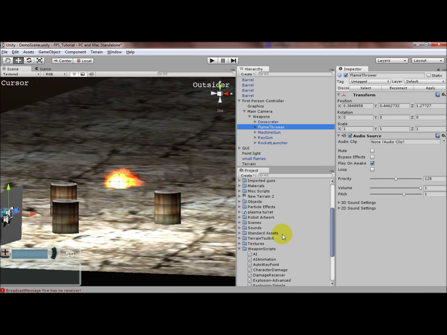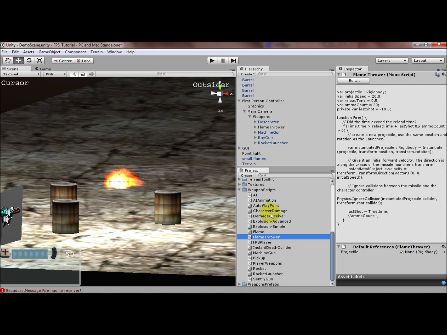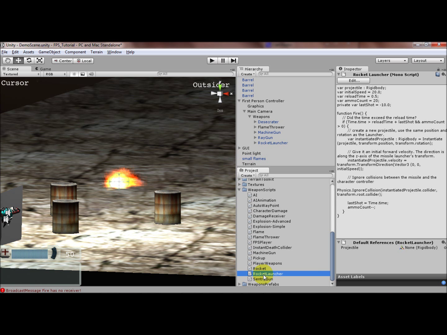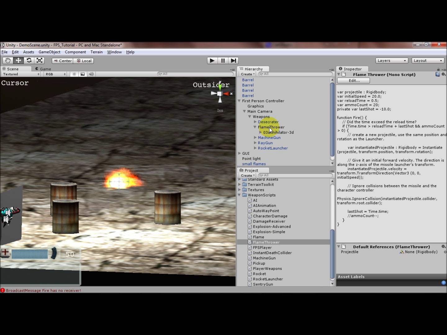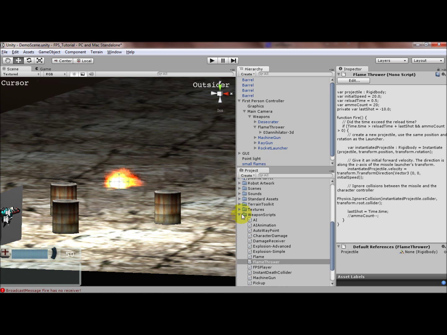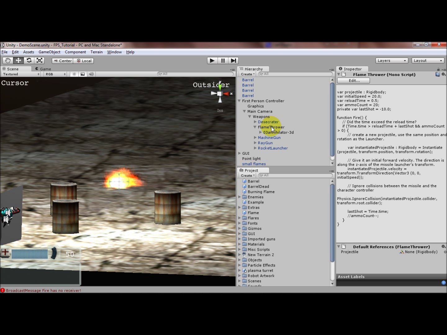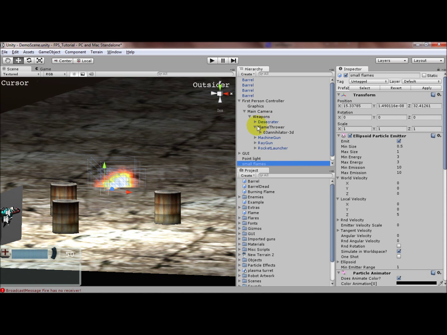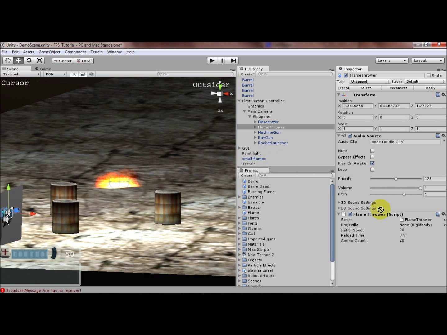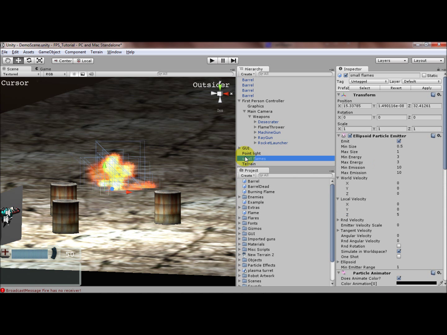Well, let's add this to get this shooting. Down here I have a flamethrower script. Once again, this is basically the rocket launcher script, but I changed the name again, and I'm going to attach this to the flamethrower. All these weapon scripts are from the first person shooter tutorial, so you can get them from there. So right now I have a flamethrower, and I need to attach a projectile to shoot. Now remember the small flames, I added a rigid body, and I did this so that it had physics properties on it, which basically allows it to be shot like a projectile. So we're going to add this in there, and we're going to delete this from our scene.